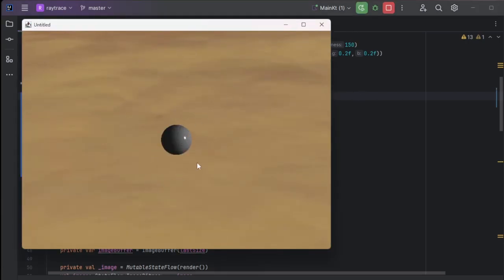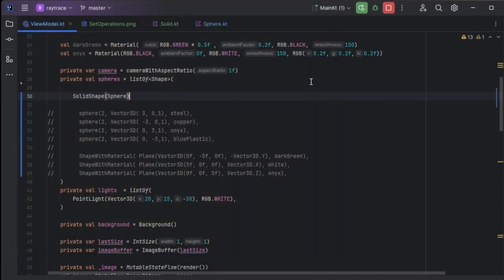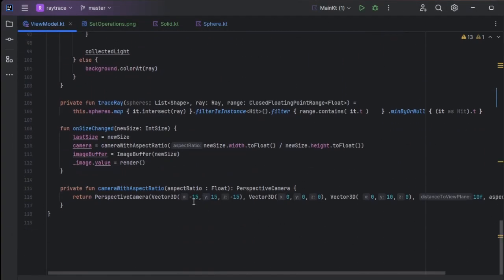And now we can see our sphere as a solid object. Let's zoom in a bit.